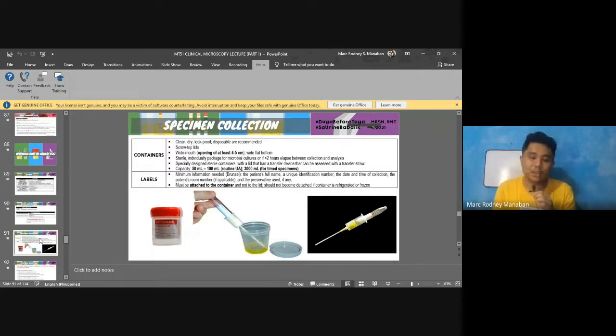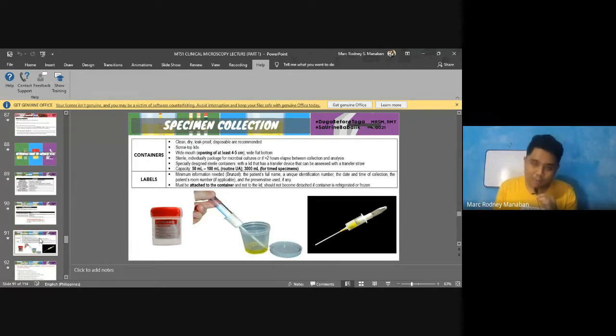And lastly, disposable ones are recommended, of course, because if reusable siya, the chances of having contamination with bleach, di ba, and mga detergent is there. So, possible na if na-bleach contamination, pwedeng maka-affect sa imuhang chemical reactions in your chemical examination, di ba? So, disposable ones are very much recommended.